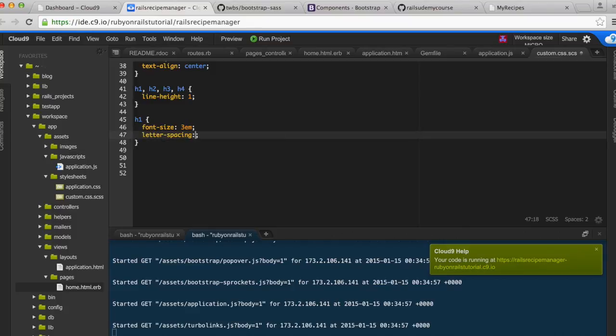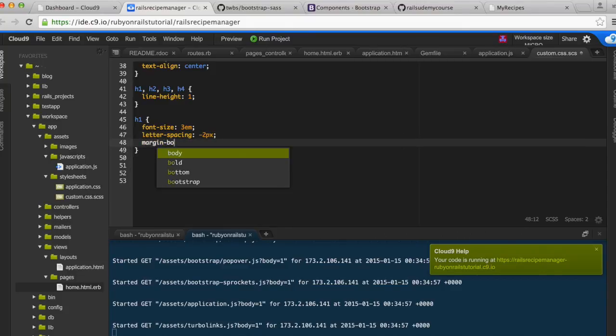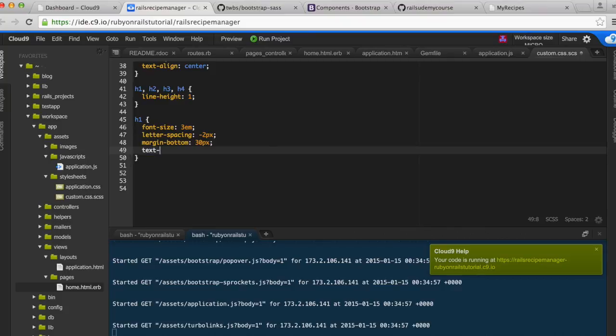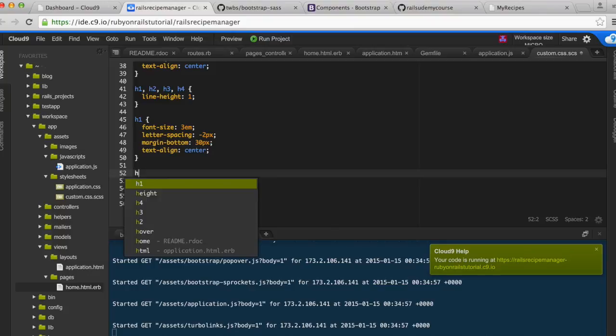Letter spacing -2 pixel. Margin bottom 30 pixel. Text align center. So anytime you have a H1 tag, the text is always going to be aligned to center. H2.